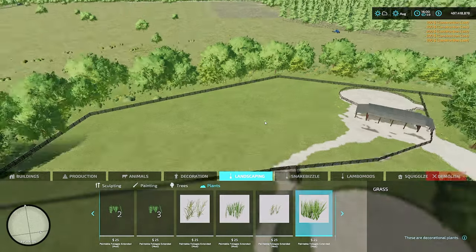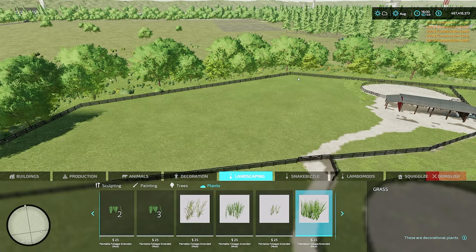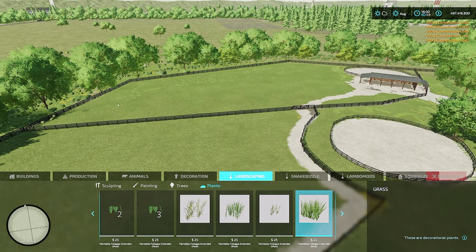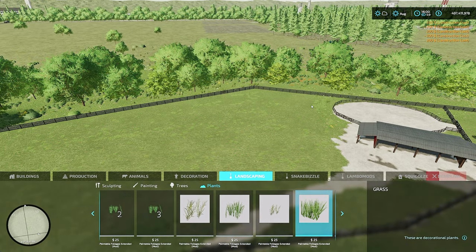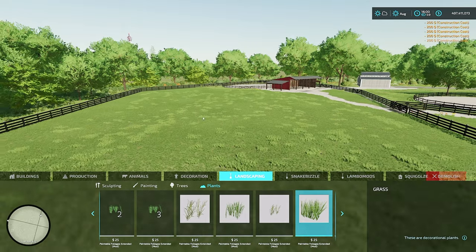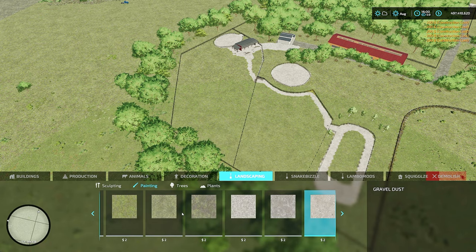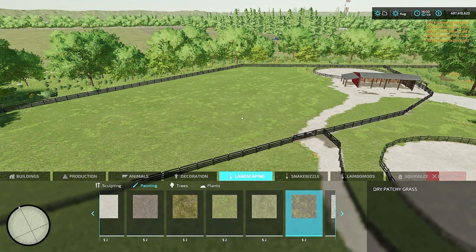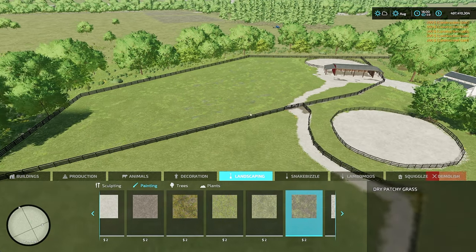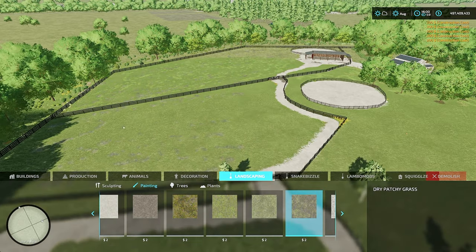And you can go to a very small paintbrush. If you wanted to do that out here on this pasture area, you could use a very small paintbrush and just move it very quickly all over the place, and you get these nice little patches. You can do that with dirt too. So you could come into painting and find dry patchy grass, very small, a circular paintbrush, the smallest one you can get, and just move your cursor or whatever you're using to paint very quickly.